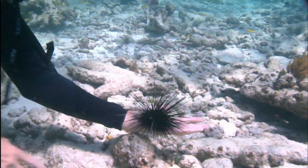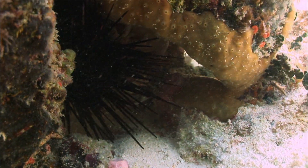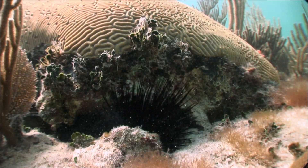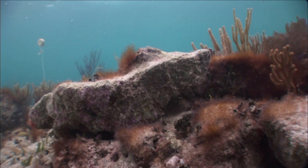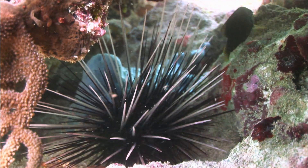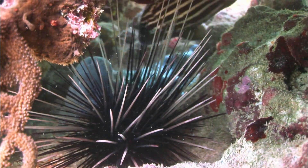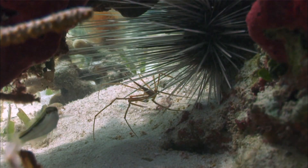At first, divers like Ken Niedemeyer were happy about the decline of the sharp-spined creatures, but he now says: "As much as I don't like getting stabbed by them, I think they're important and I want them back." Like sheep grazing in a pasture, diadema sea urchins graze the macroalgae that grow on reefs and inhibit coral reproduction. Without them, a lot of the problems are directly related to the lack of sea urchins — and without fixing the sea urchin problem, you cannot have a coral reef. It is the diadema that maintain the balance between coral and algae growth.